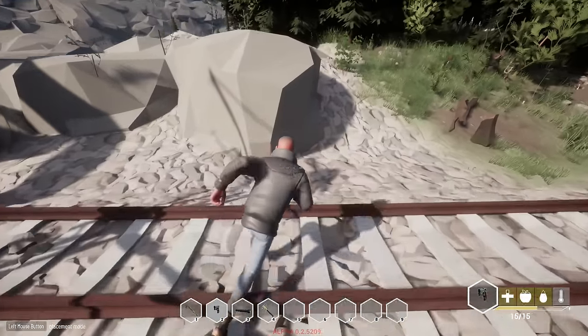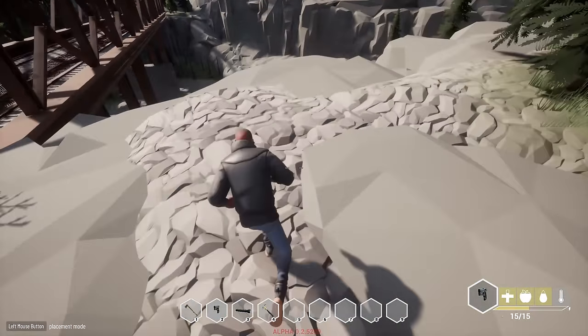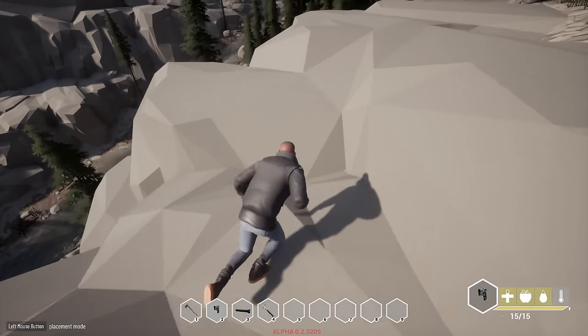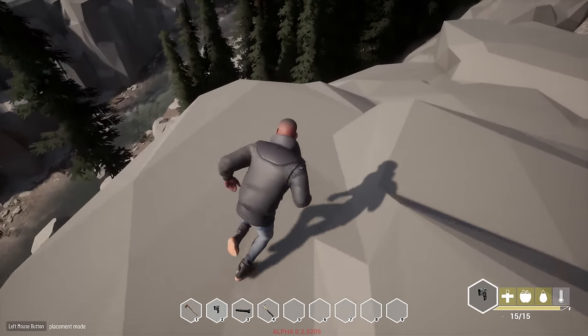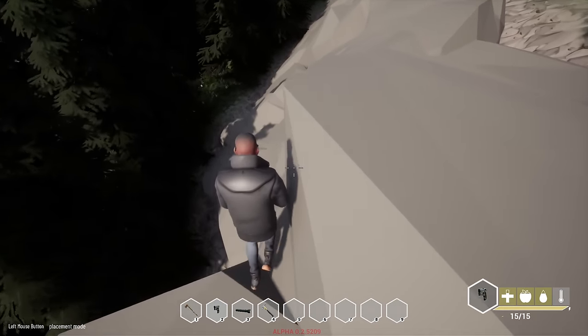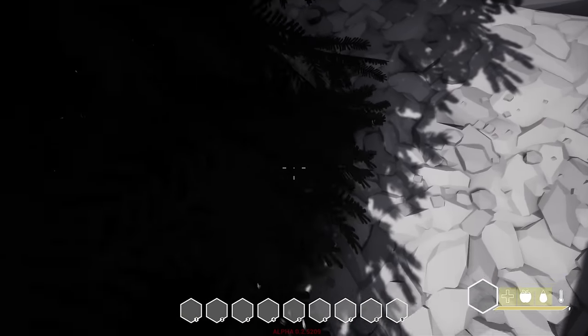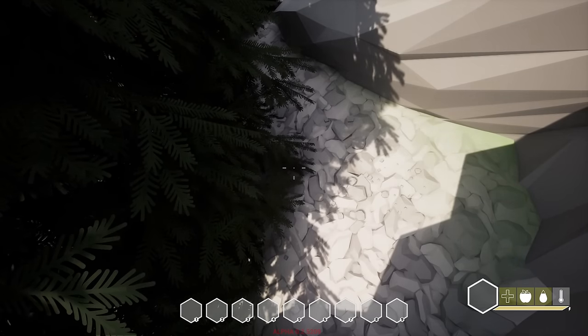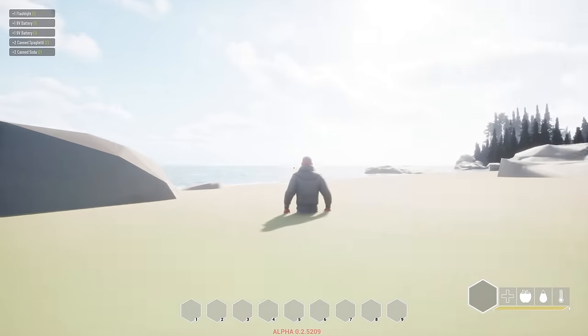So what's going on over here? Let's see over here. Okay. Hey! Nice little river. Alright, so let's get down here. Oh no. Well, that was not good. I didn't mean to slip and fall. That sucked. You died.